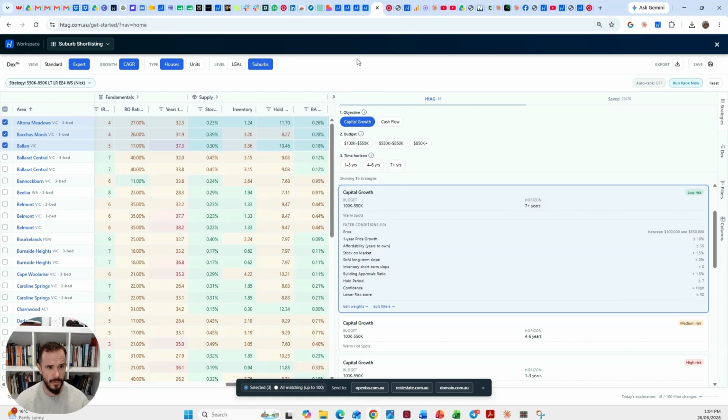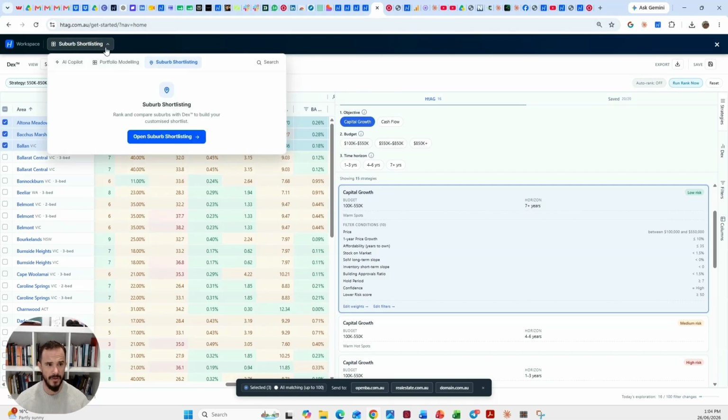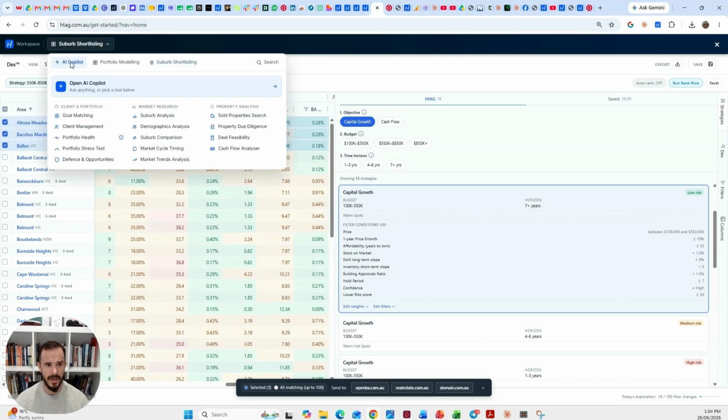And I can't stress enough, I can't stress further, guys, please use the Copilot. If you go here, suburb shortlisting, you have the shortcut. And then when you click on Copilot, you can either open the chat, or you can go to the different tools that we have that are completely automated and provide you with an output of reasoning that you can understand. So for example, if you want to have an understanding on how to combine the 200 metrics into a suburb analysis, you can literally go here, type in the suburb that's on your list here, and it will produce a full report with all of the explanations.